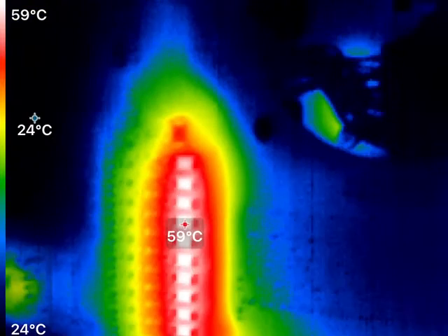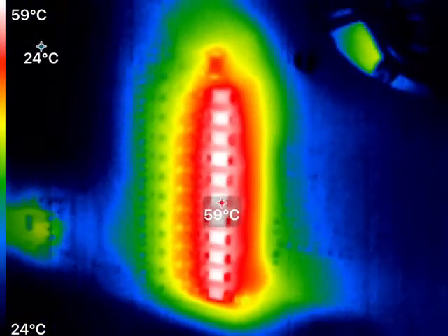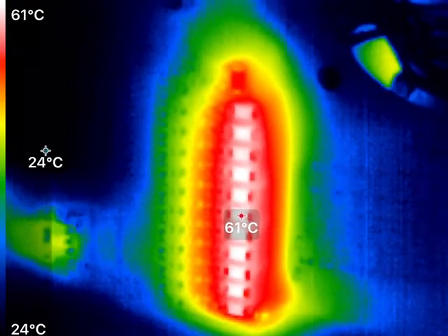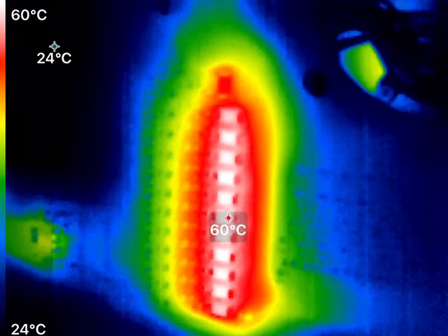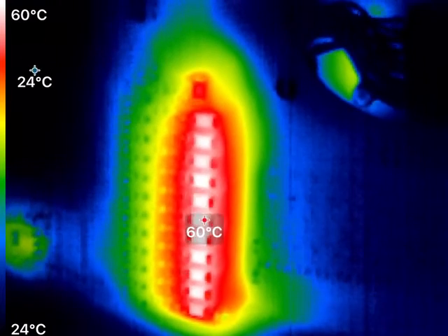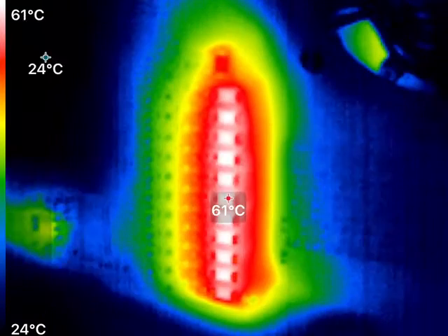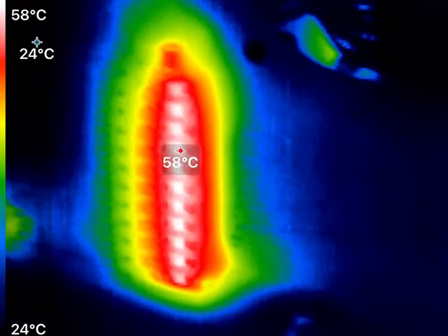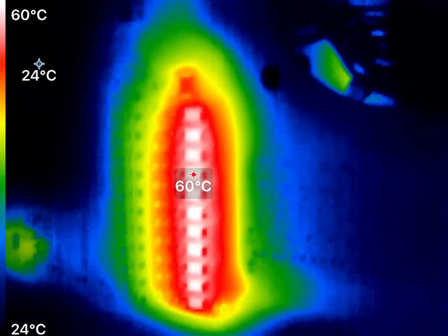Right now, this algorithm is running at 100% duty cycle, so you'll see the high temperature of about 60 degrees Celsius. The fans aren't running — I do have a fan just kind of blowing on the side of this. But when this is installed in the pack, I'll need to see how much heat is generated and think about the worst case temperature in the car.